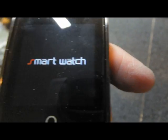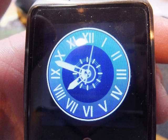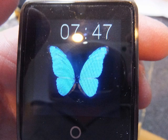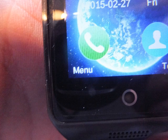That's the power-up sequence of the watch. And this is the power-up face of the watch. Now what we're going to do is go ahead and tap the watch so that we can see the various clock variations that you have the opportunity to use. There are basically 3 different clock faces that you can choose from.